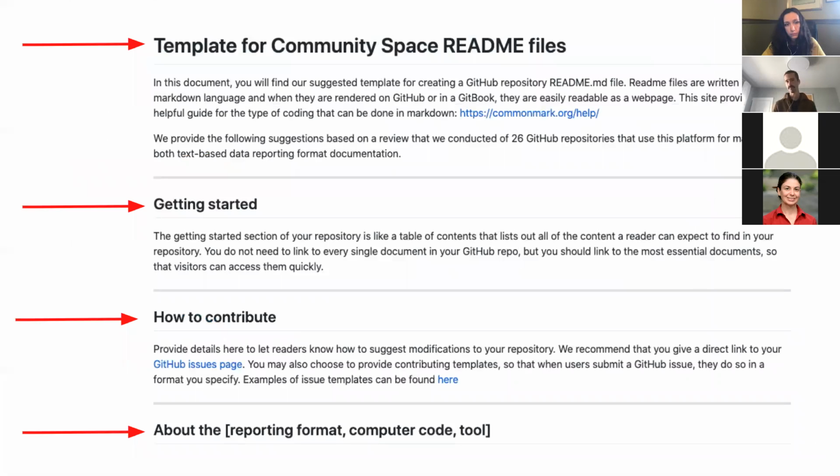It includes other elements as well, but I just want to highlight that we think these getting started sections that help orient the visitor or reader to your repository, and providing things like details on how to contribute, are extremely important. And so we provide a template for anyone starting up a repository to use as sort of like the starting point.